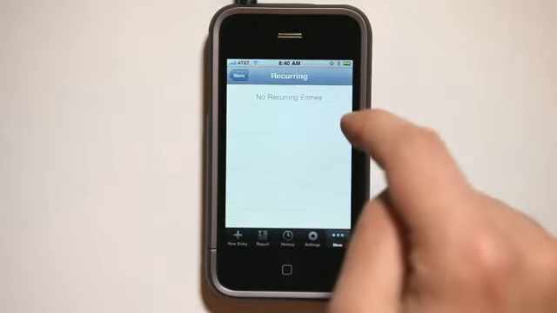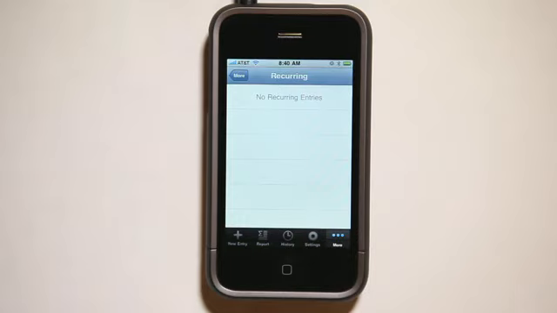And then you'll also notice that it will show up under this recurring menu over here, which makes it easy for you to remove those recurring items should they not be necessary anymore, rather than digging through your history to try and find the day that you had put it in the app.